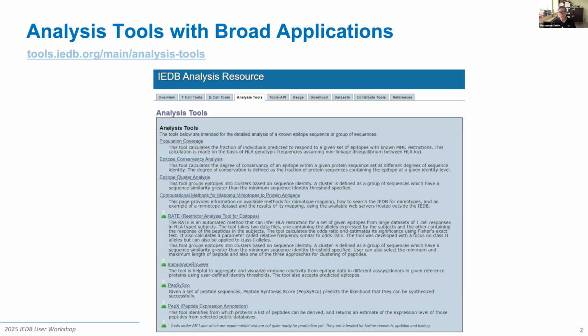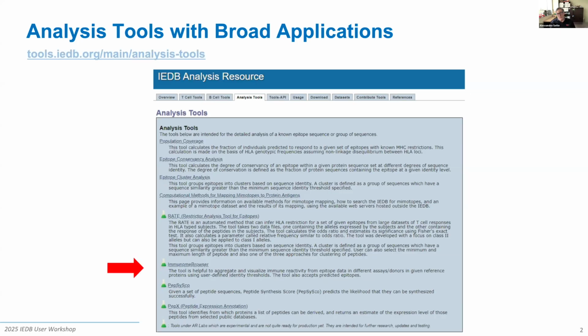And you immediately see that there are two flavors. One are the tools that are listed just with their name. And then there is this other set of tools that have a flask. And those are, as the note underneath says, tools that are still a bit experimental and not quite ready for production. So they're still being used and still making changes here and there, but they're totally usable.